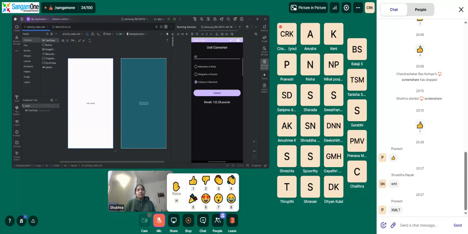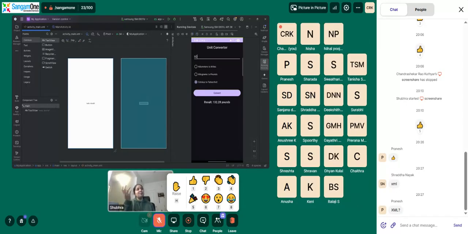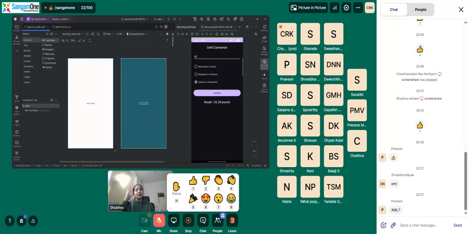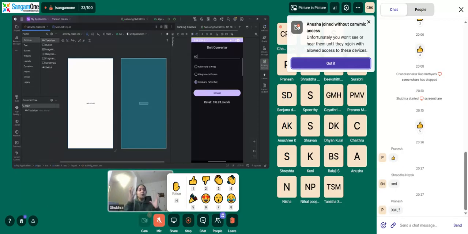Everyone has different ways of working, but in a corporate setting, or if you have to really build a scalable app, I would recommend taking a pen and paper, or using Figma if you're comfortable with it, to draw out the idea you have in mind, and then start working with the XML and go into logic after that, because XML and Kotlin are pretty coupled. Once you do that, you will get a lot more clarity about what things you need to build in Kotlin and how you want to go about the app.